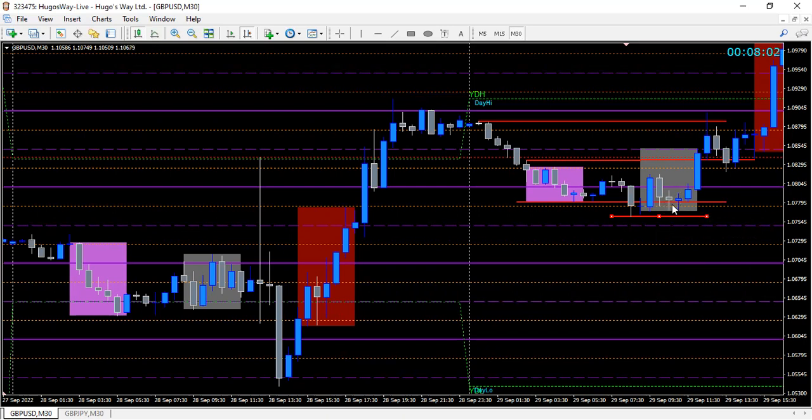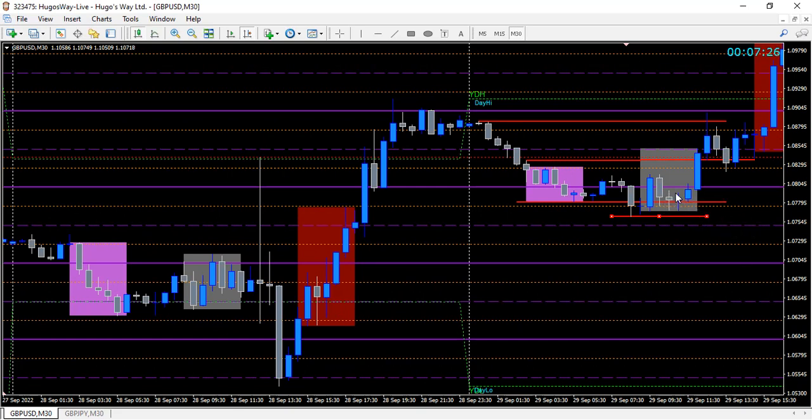So if you don't understand candlestick patterns and candlesticks, go read the Candlestick Bible, okay? So as you guys can see, we get a 1, 2 to the low. Now on a 15-minute time frame, you got 3 candles here, a 1, 2, 3 to the low. But I used a 30-minute time frame, okay? So for me, this is 2 candles inside of 1. This is 2 15-minute candles. So I got a 1, 2 to the low, okay?